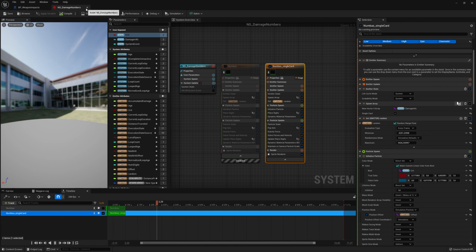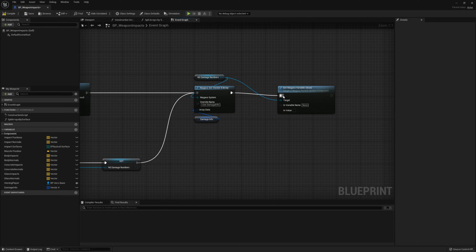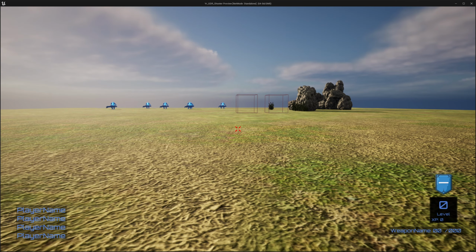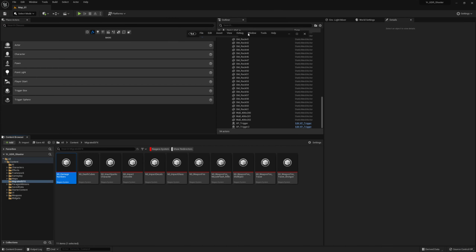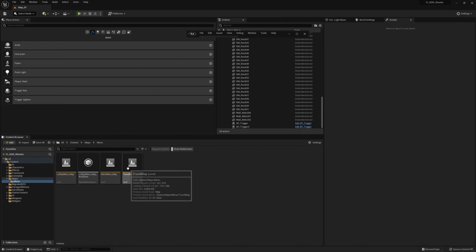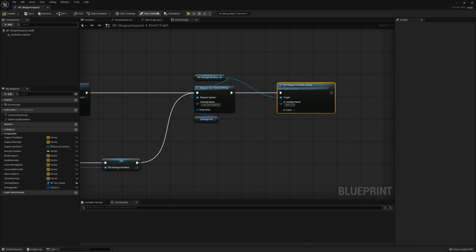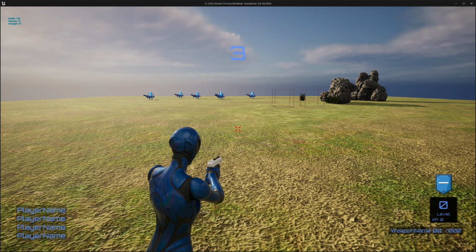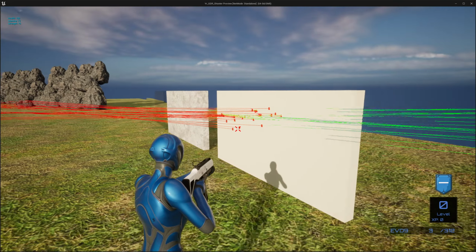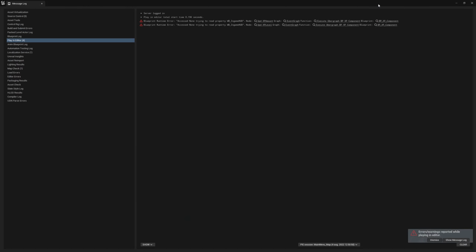So if we save this down and we hook up this node and make sure that we define the correct name, so we have user.crit, and then we can set it to true, and that will turn the damage numbers into a red damage number. So for example, if you have a headshot or something like that, you could set it up to work that way. So I need to open up the correct map, and then we can have a quick look at if this is working. So let's see. Now the damage numbers are red. So that's the stuff I wanted to take a look at from the previous video.